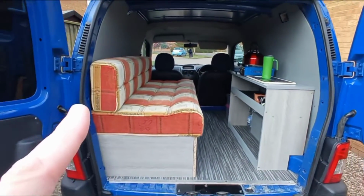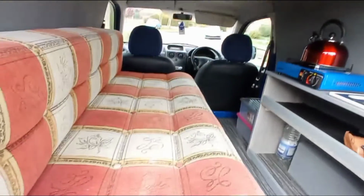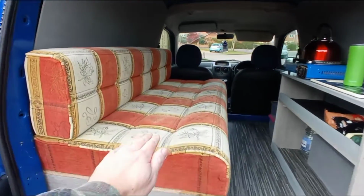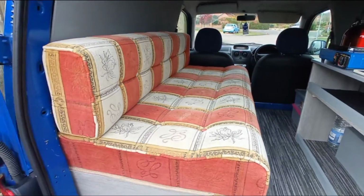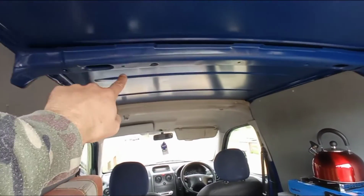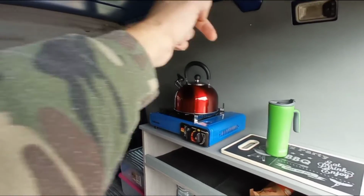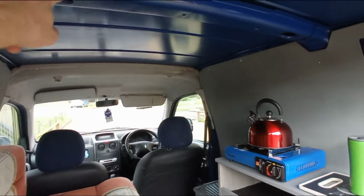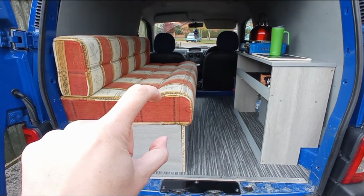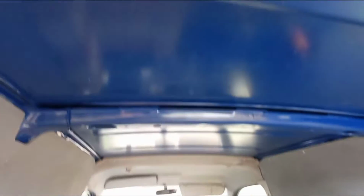Another problem I'm having is doing something with this roof. Now I'm 6 foot. Again, I can lie in that, no problem at all. But because these cushions are so thick, when I sit up, I have to bend down a little bit, especially with this little bar in the way, literally in the middle of this worktop, I bang my head on it. So I'm thinking about lowering this bed probably about 1 inch or 2 just to make it a bit easier to sit up. So I need something to line this roof.